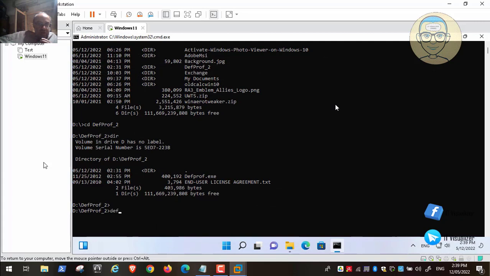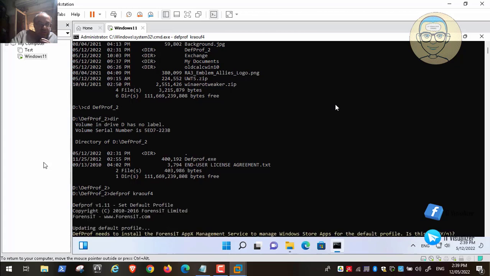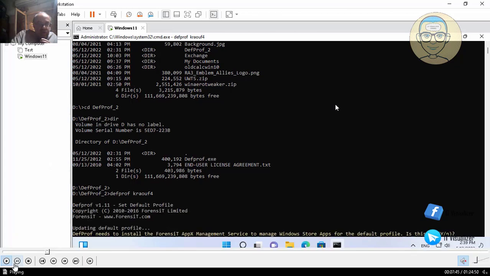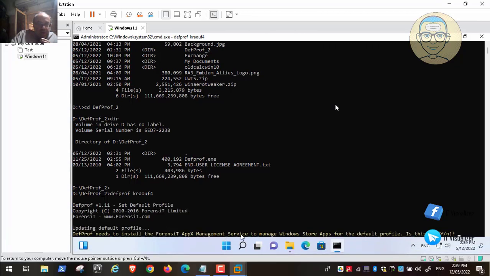So now we will type devprof, and then space Kira04. First you will be asked to install a service, a Windows service. Let's press enter. So here it is saying that devprof needs to install the forensic APPX management service.